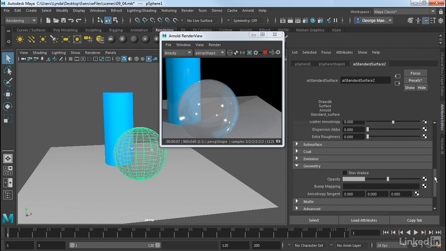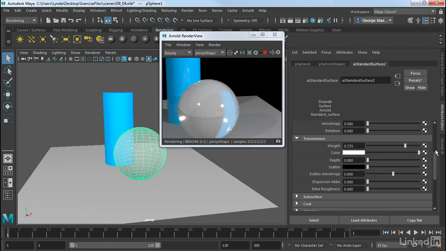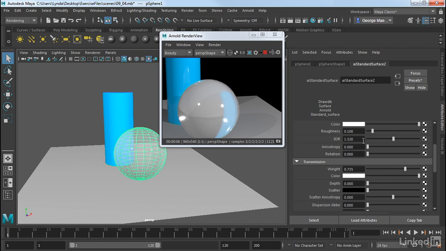Now we can see this a little bit better if I make this object completely opaque. If I turn opacity all the way up, you can see this effect. And then if we turn that up, it makes it very easy to see how index of refraction works. So as index of refraction goes up, the position of this object moves around. So as you can see, I can actually get a quasi-transparent effect here just by allowing the transmission of light through, and that's with an index of refraction less than 1. Now as soon as it goes above 1, notice how this particular part of the object is actually opaque.